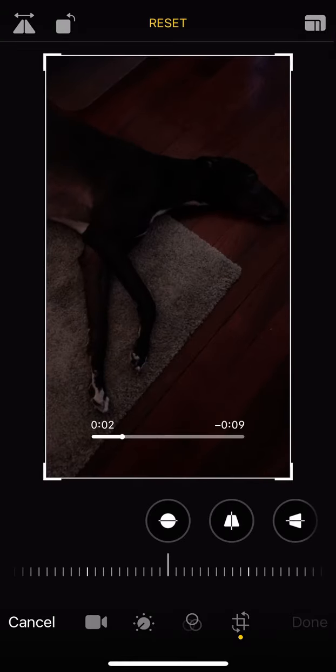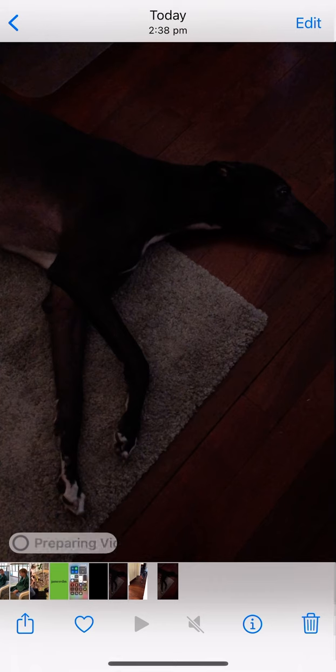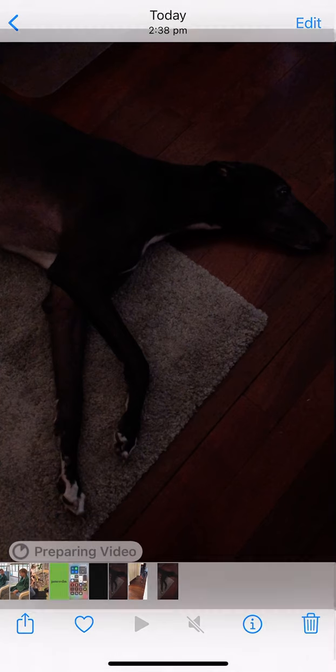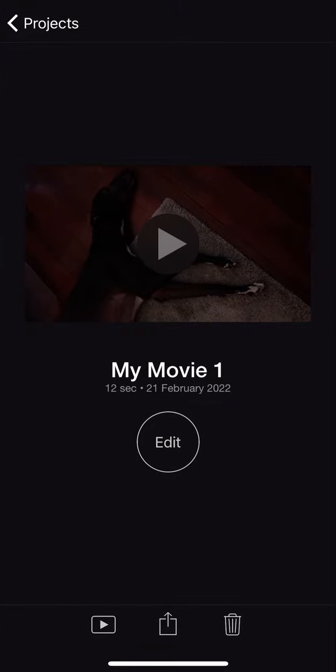And then up the top left, the second icon. So you just rotate it. And then you hit done, and it'll save it. Kind of in the background, it's still doing the work, as you can see at the bottom left. So that's the better way of doing it, because you end up with a better res video. But anyway, let's switch back into iMovie to show you the other way.